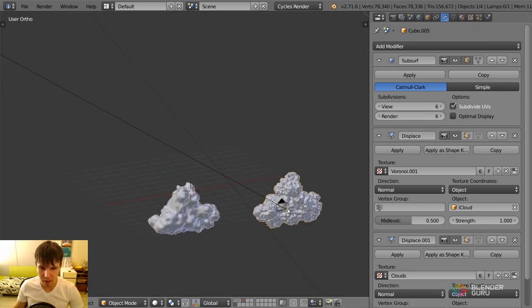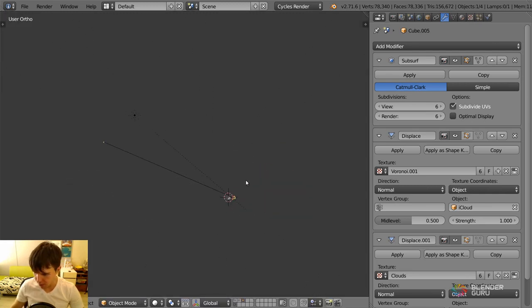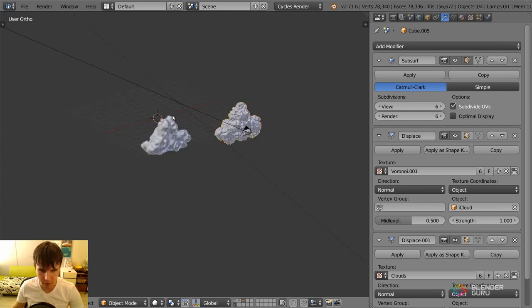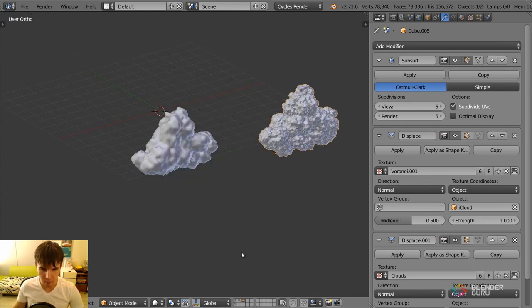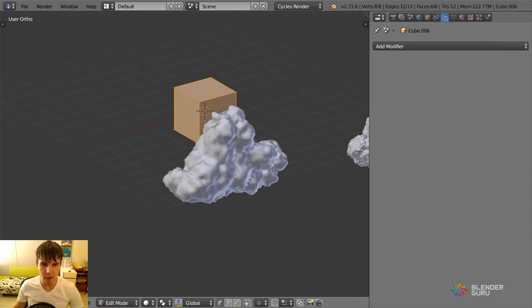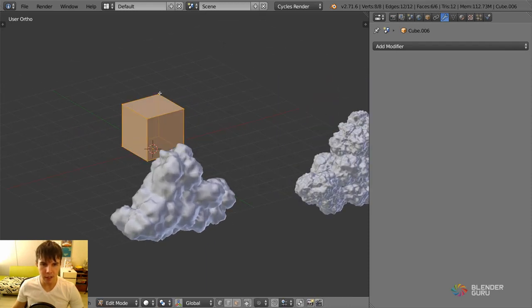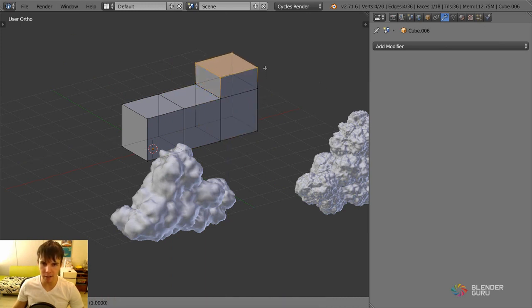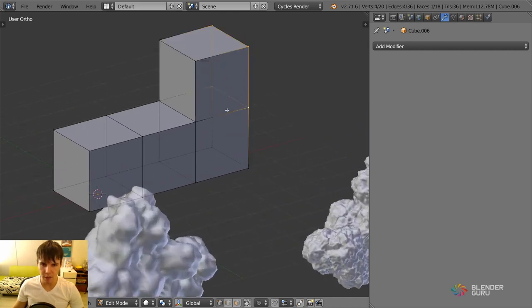Great. Now we're going to make some different looking ones. Well, that zoomed out really far, didn't it? I'm going to add in a cube right here. And this is going to be one of the big clouds that's going to sit off on the right-hand side, okay? All by itself. A big, ominous looking thing.